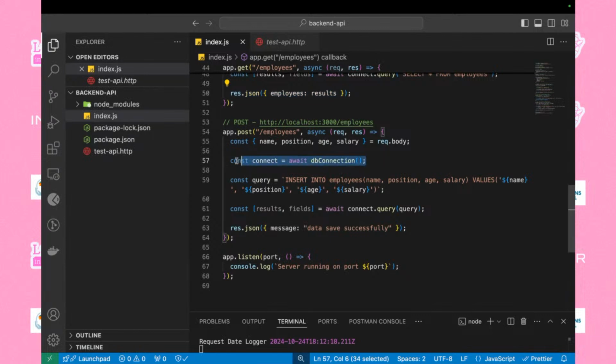We make a database connection, where we extract data from the request body, then write a query to insert the data into the database, execute the query, and return the success message. Then app.listen accepts the port we want to run the server on and the callback to execute when the server starts.